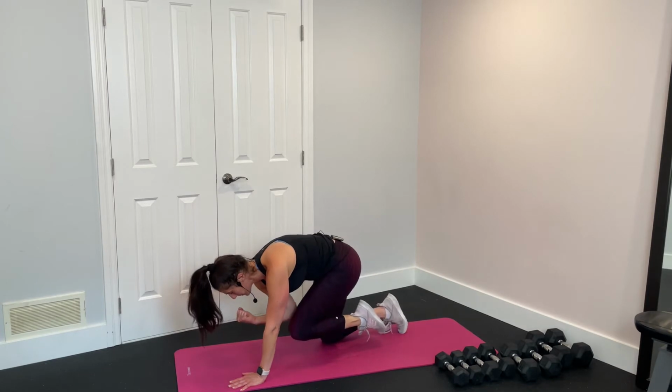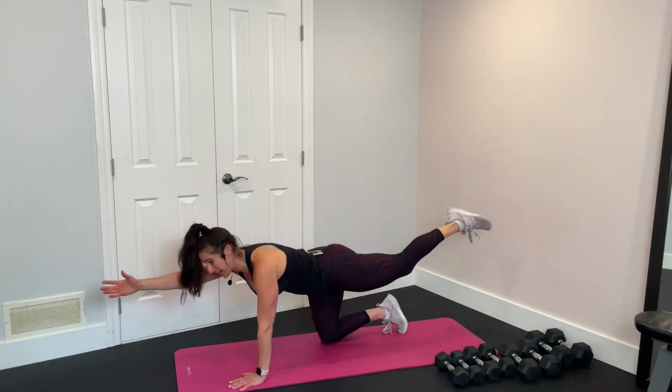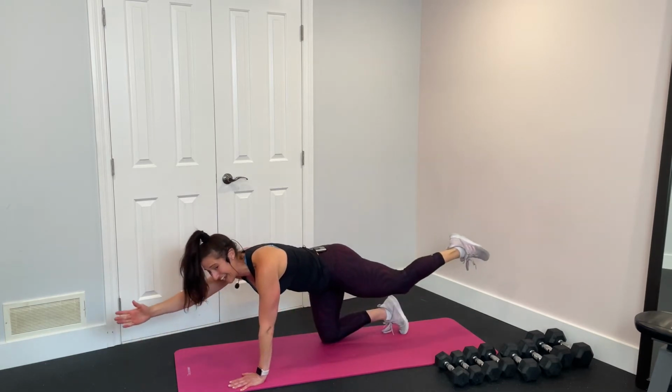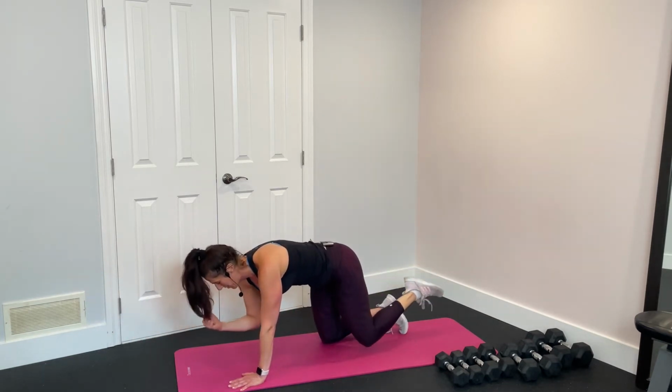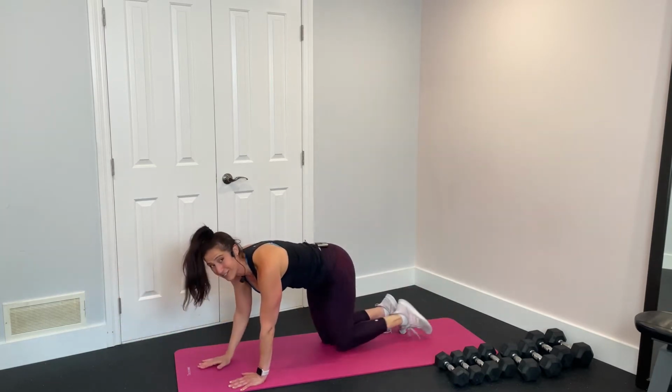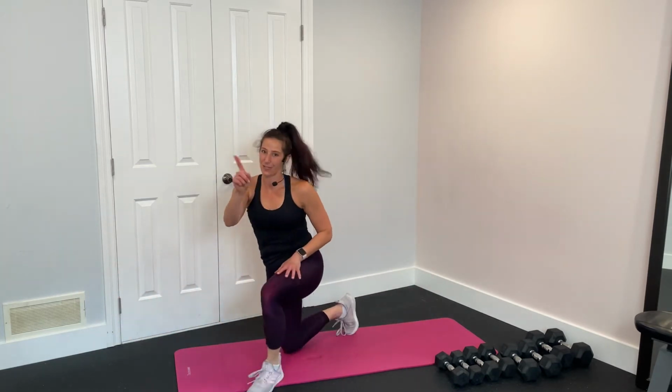If you're falling all over the place, it's all right, this takes practice. Just keep working at it. We have four, three, we got two, and we got one. On your feet, nice. Okay, so that was our first set.